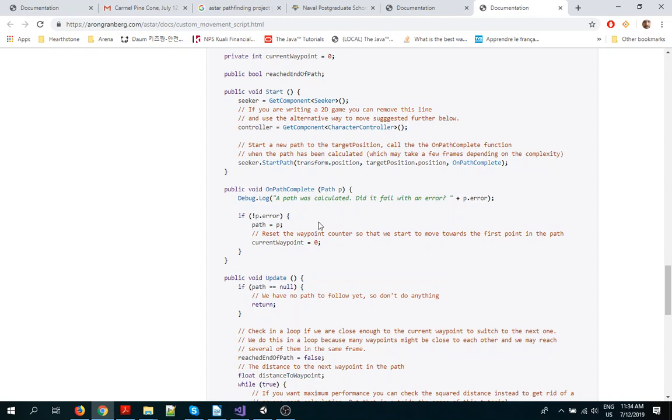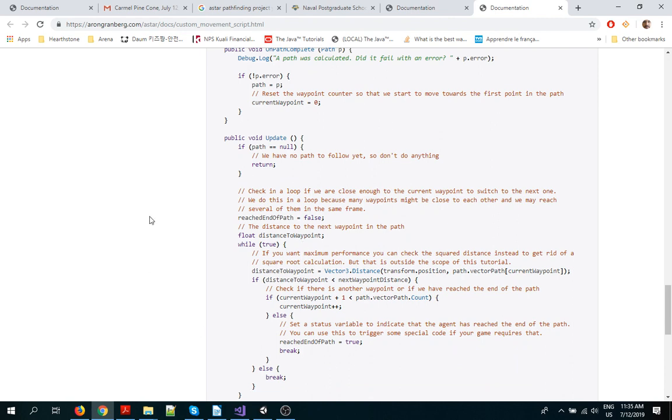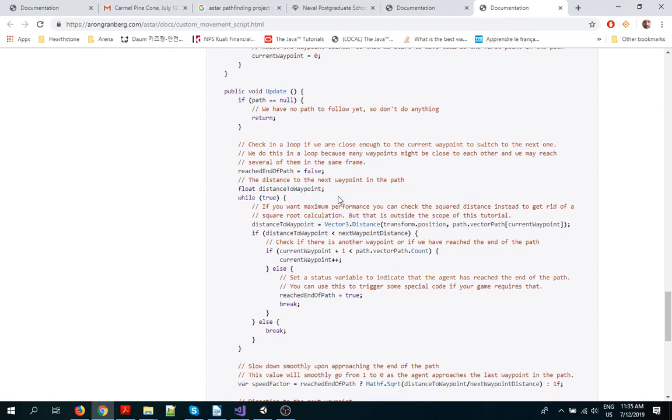Now I notice it doesn't actually copy the stuff over. I wonder why I was having problems. This is similar to what I was trying to do. Why does it hate me? You know, it should work, okay? But it grabs the path, and then it's keeping track of which waypoint it is at through the path. And then every time it's updated, it tries to move a little way along the path to try to give you a nice smooth motion, okay? So you can see that, let's see, so path, vector path, current waypoint.